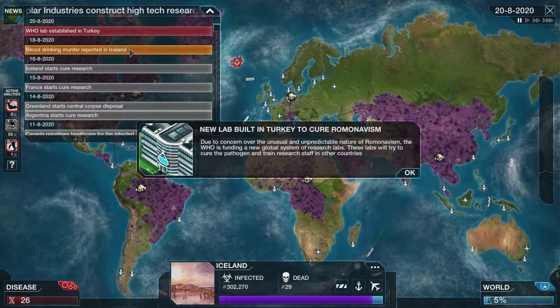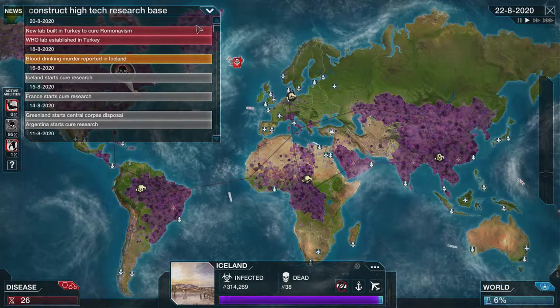WHO laboratory established in Turkey. A new lab built in Turkey to cure Romanism. Due to concerns over the unusual and unpredictable nature of Romanism, the World Health Organization is funding a new global system of research. These labs will try to cure the pathogen and train research staff in other countries.